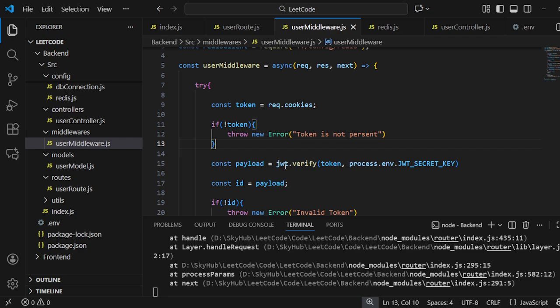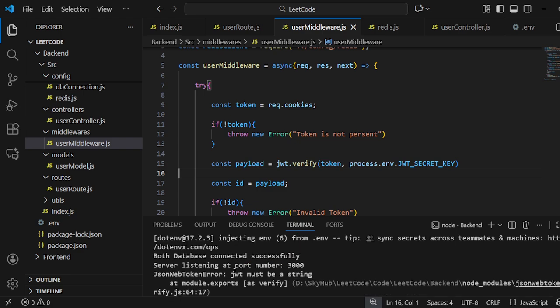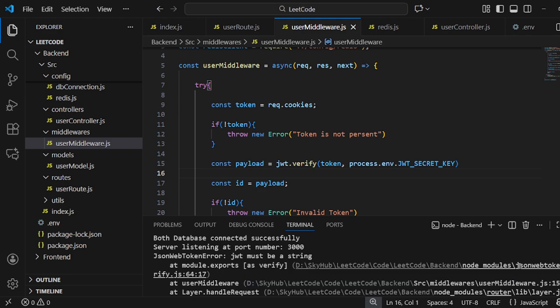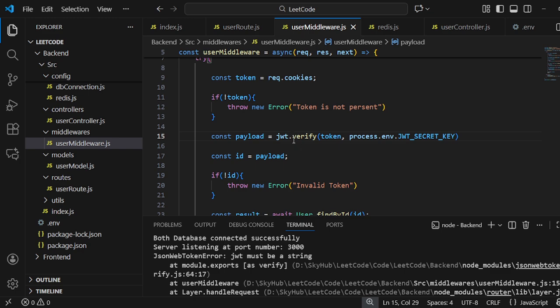So here we use jwt.verify. This is a node module, we don't have to check it. This is our middleware. So here is our problem.